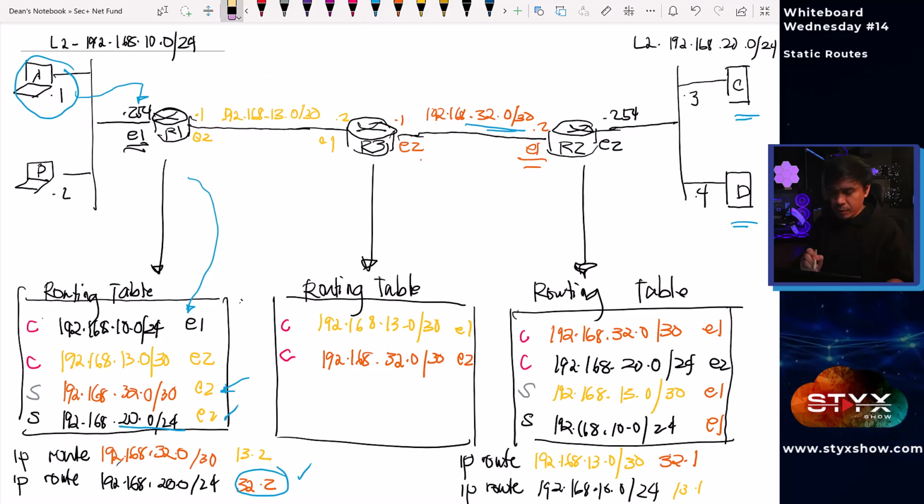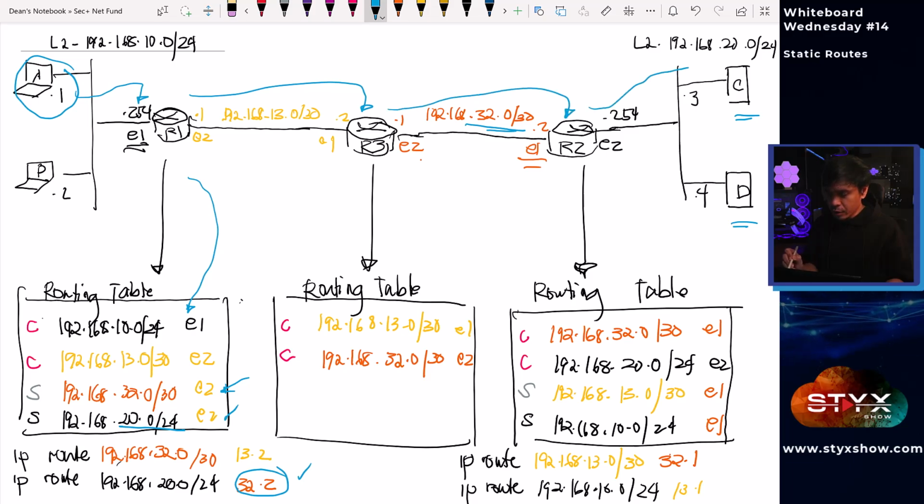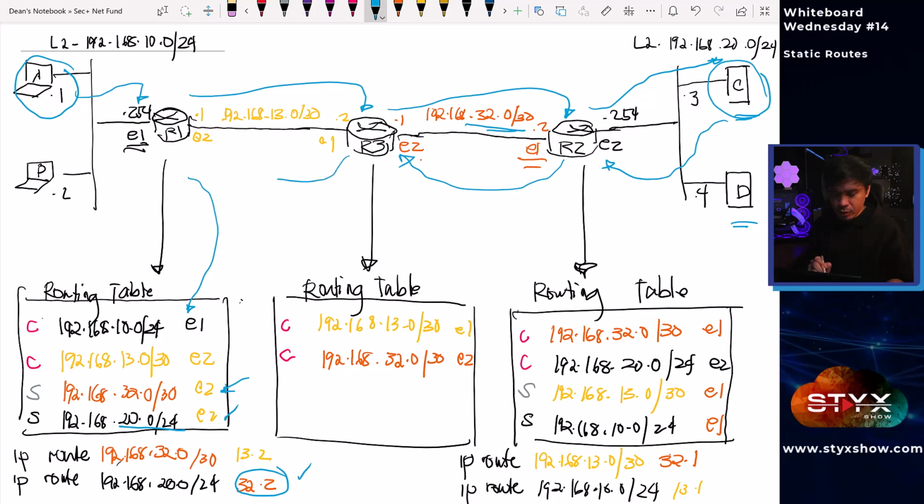So basically, we'll have multiple hops. Router 1 to router 3, then router 2, until it reaches this network, forwarding traffic to server C. Now, if server C responds back, it will respond via the default gateway. Router 2 will send the traffic to the next hop, and then router 2 going to the original source, which is the PC A.